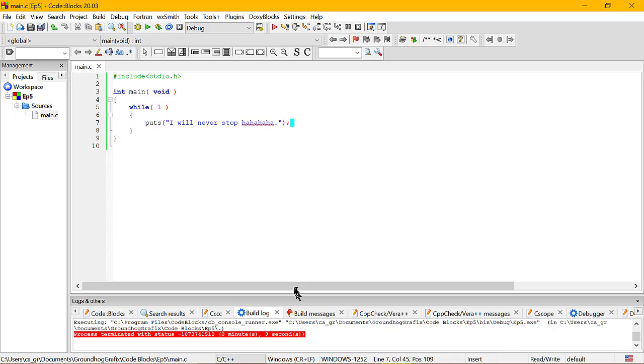So here is an example of a while loop. The while loop performs a conditional test in the parentheses following the keyword while. It works exactly the same as the if statements we have discussed in the previous videos. 0 is false and any other number evaluates true. Now this loop that we have here is what you would call an infinite loop. The condition that's being tested will never change, and thus it will never end. Enclosed in the curly braces beneath the while keyword is known as the body of the loop.